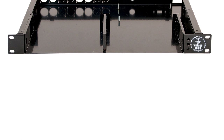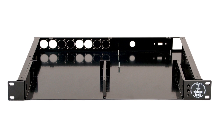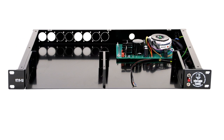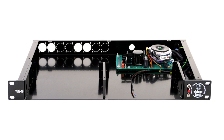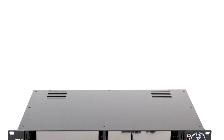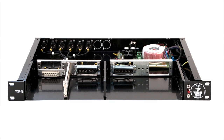We offer the VT191U in different expansion stages: the empty rack; the empty rack prepared with a VT2448PSU, the power switch and the control LED; and a completely prepared rack with PSU, all Tuchel bridges, connectors and wiring done. When you receive the rack, all you have to do is plug in your existing Dana cassettes and tighten the screws.